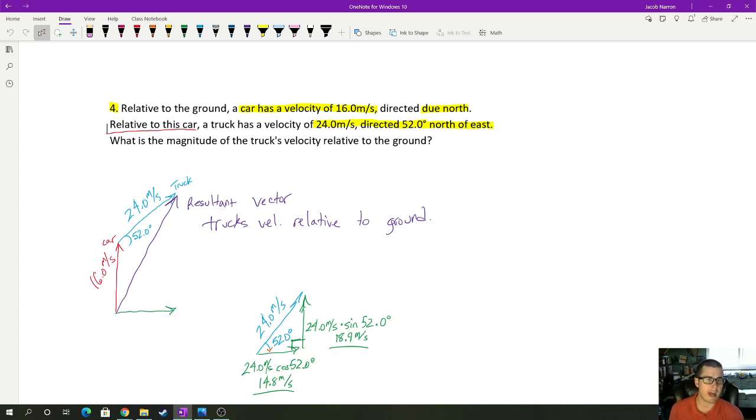x vector that we have. It's the only vector in the x direction for this problem. So 14.8 is going to go right here, okay? Then I'm also going to use that vector from before. Remember, the car is a part of this. The car's velocity, that it's going at 16.0 meters per second, is something we have to consider when we're talking about the truck relative to the ground. Because remember, that speed we got for the truck is based on the car, all right? So we've got to find out from that.